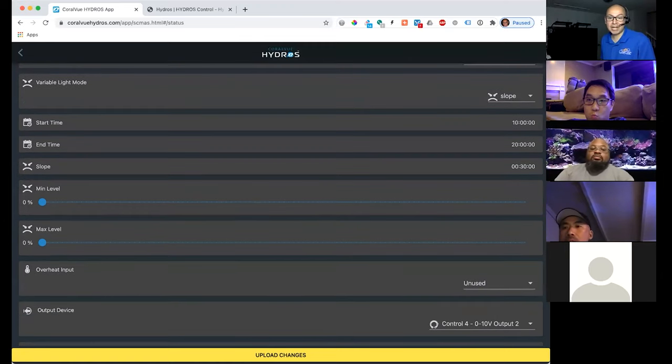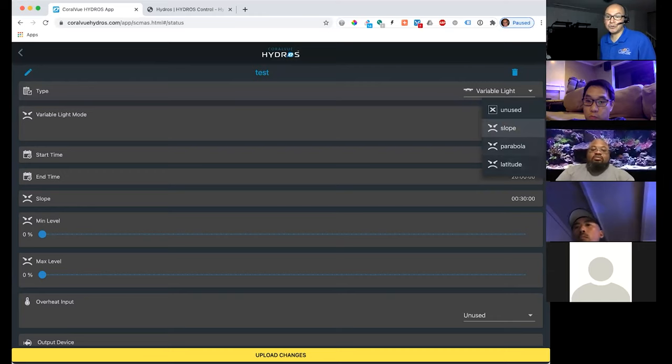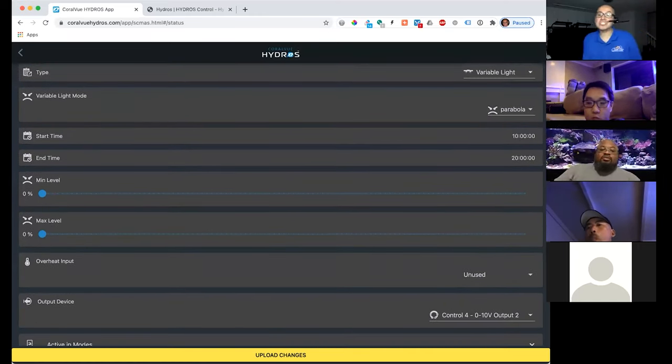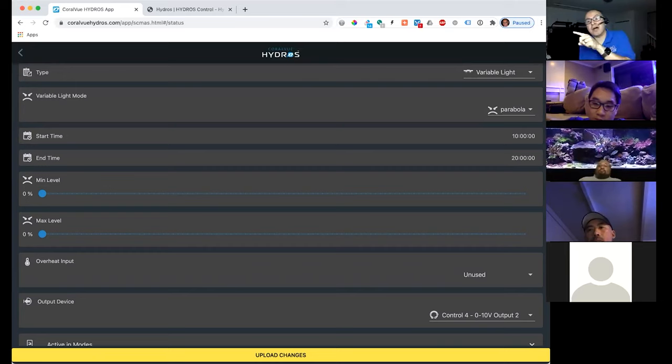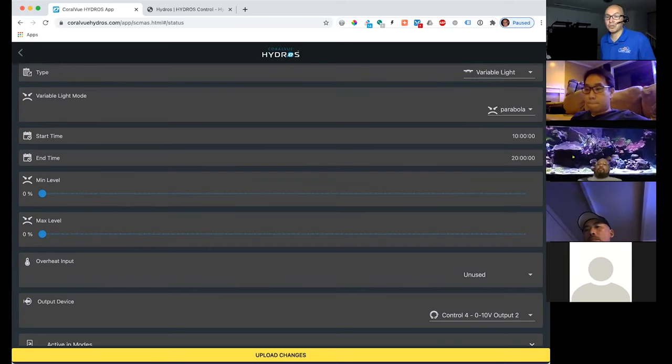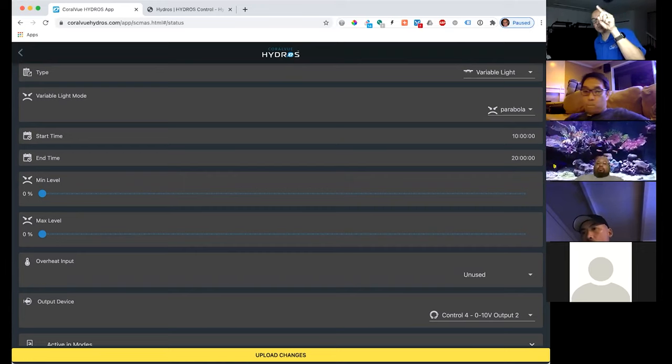Minimum level, maximum level. If you want to do a parabola, that's a little bit different. It's going to be like a sine wave. Everybody knows a sine wave. It's a perfect round up and a round down. So the controller will automatically compute the right slope up and down.